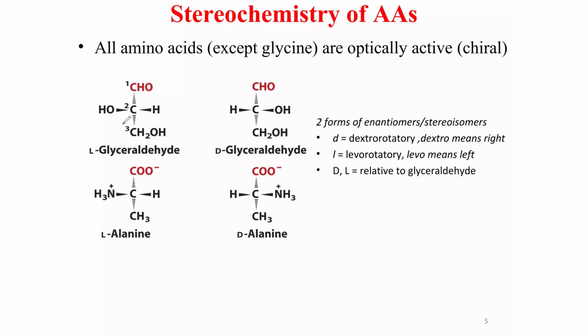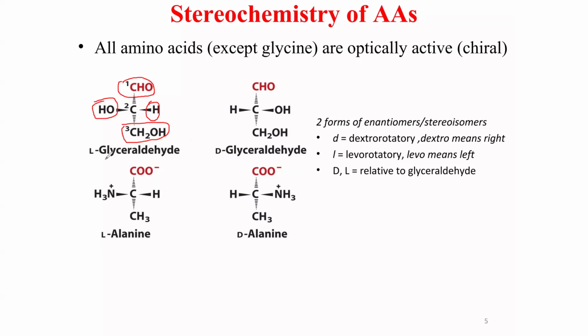You see that the groups that attach to this carbon, this one is different from this. This one is hydrogen, and this one is OH, and this one is an alkyl functional group. So you see in this carbon, there are 4 different groups attached to it. This tells us that a compound can undergo stereoisomerism. It can undergo stereochemistry.